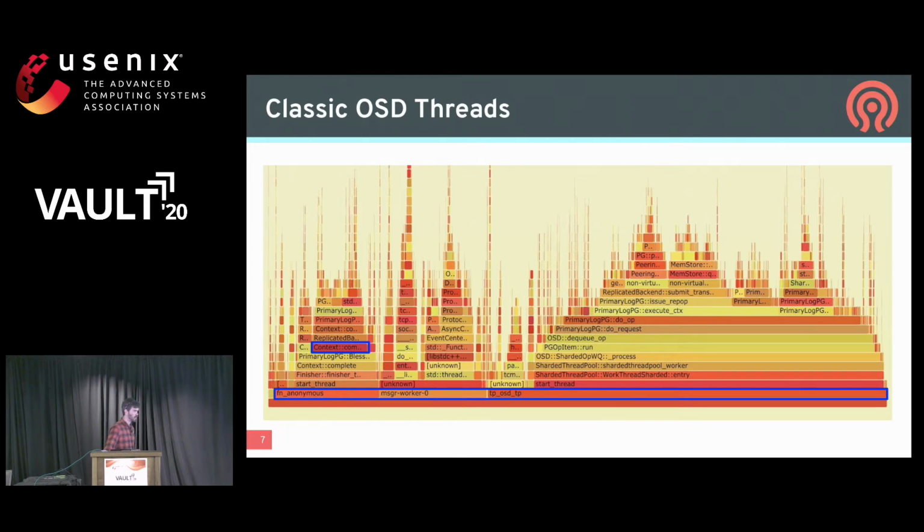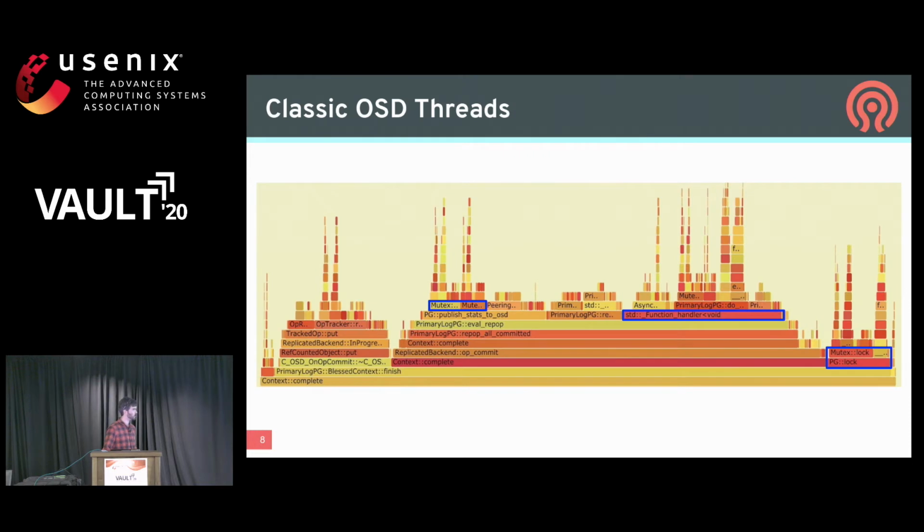And then the big part on the right is all of the processing that happens in the OSD itself. That would be the messing with in-memory PG state part. If we zoom in on the callback, we see that we spend quite a lot of time here messing around with mutexes. This would be serialization on the PG lock. This happens because 2 or 3 of those 4 thread groups all touch the PG state to one extent or another. So even if you have pipelined ops on the same PG, you'll still tend to serialize on the PG lock anyway.